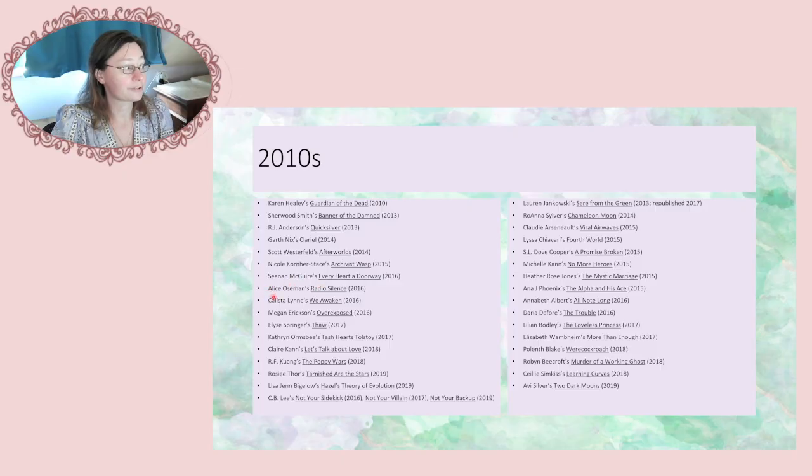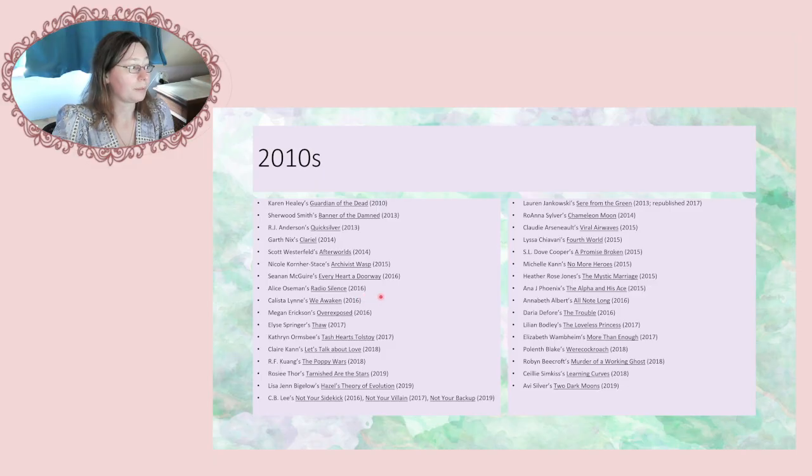We have Alice Oseman's Radio Silence from 2016, which, yes, fun fact, there is asexual representation in Oseman's books before Loveless. Which is really cool and really interesting. And please stop just referring to Loveless when you talk about asexual representation, because even the author of that book has more. Again, this is specifically demisexual, but it is on-page word representation.